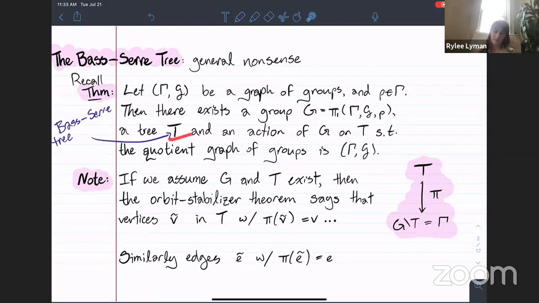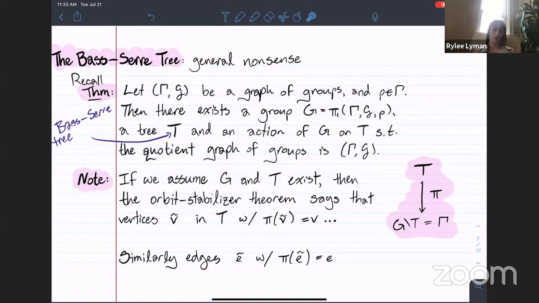G acts on the tree, and this action of G on T induces the correct graph of groups, the one that we started with. And just for some notation, the natural quotient map I'm going to call pi.